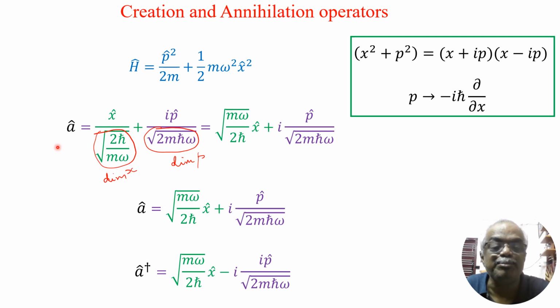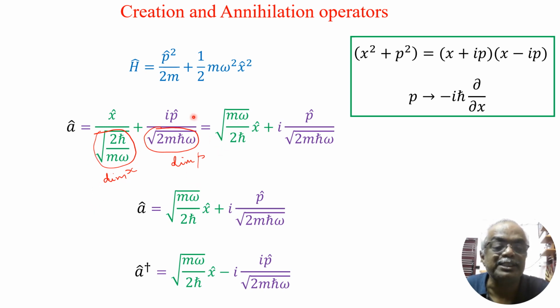I have discussed many times the advantage of having a dimensionless quantity. You can even use the power series of that, whereas if it is a dimensional one, you cannot do it. Moreover, instead of using position and momentum operators, you can use annihilation and creation operators, with which you can produce the result in an easier manner. That we are going to see by way of solving the problem.